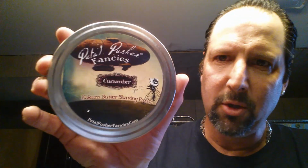Today's Maggard's Razor Day. I didn't buy too much off Maggard's so far, but I got the t-shirt. Today I'm going to use Petal Pushers Cucumber, which I actually purchased off Maggard's, and I'm going to use my Savile 3824.